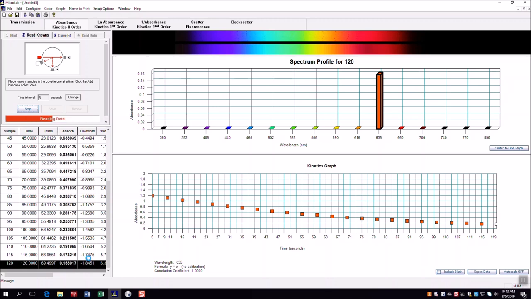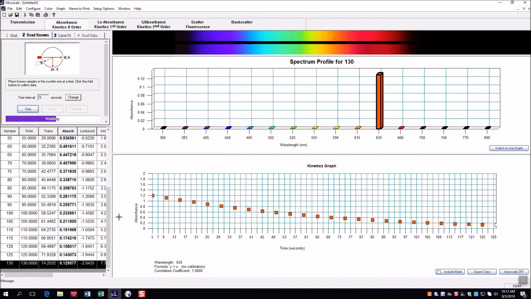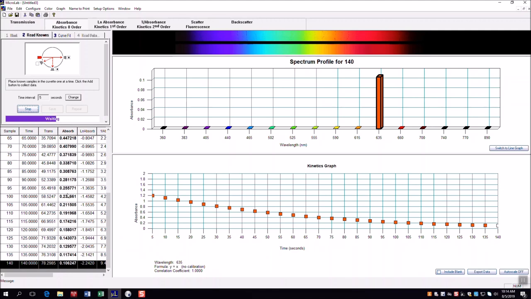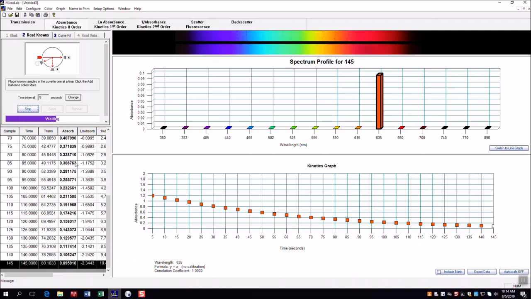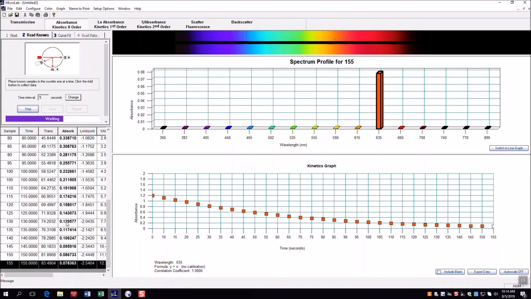You'll actually notice that we're quickly approaching our 0.1 value now, which makes sense because our time is getting near the end. We're past the 2-minute mark, we're into our 3rd minute, and our absorbance value is starting to get down near 0.1. If you notice, our reaction is slowing down a little bit. At the beginning, we were moving by 0.1 per measurement, and now we're moving by significantly less, which can kind of give you a hint towards what our reaction order is going to be in the end, based on how quickly the reaction is proceeding as we decrease the amount of dye while the reaction is occurring.